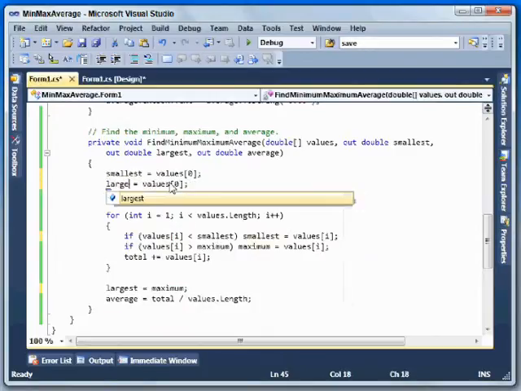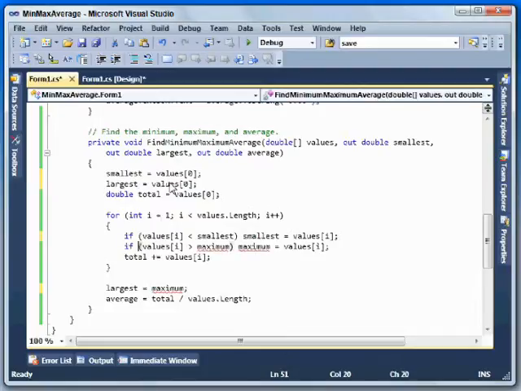Similarly, we can do largest here. And if we're going to do that, we need to get rid of it here and here. And we don't need that statement. So the code is a little bit shorter. You'll have to decide whether you think it's easier to read or not. In any case, you definitely should go with whatever you find easiest to understand.